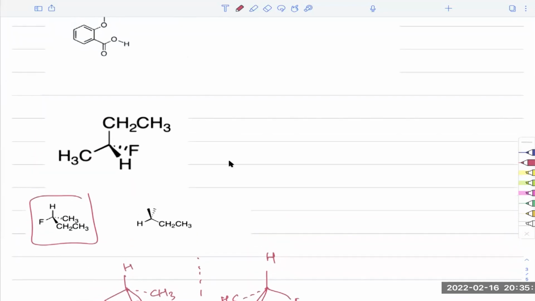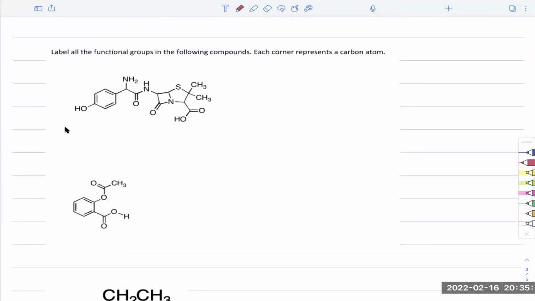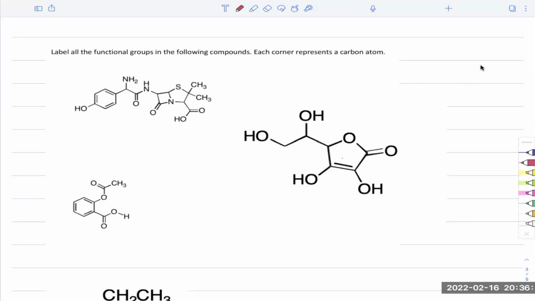By the way, the molecules that I showed you, these two molecules, they are interesting because the lower one is aspirin, the medicine we use for headache. And the other one is an antibiotic, amoxicillin. So it's very interesting what compounds you can make from basic organic chemistry. All right, let's look at this one. This molecule is equally interesting. This is vitamin C. What groups does it have?